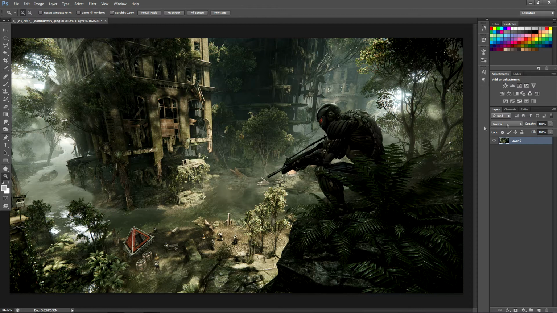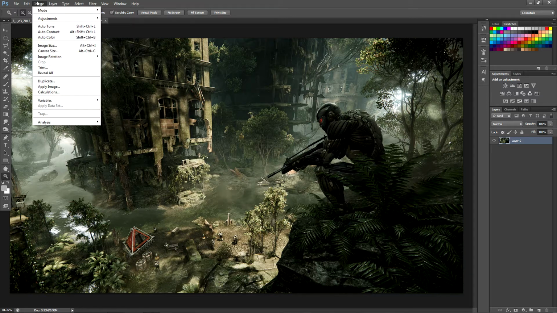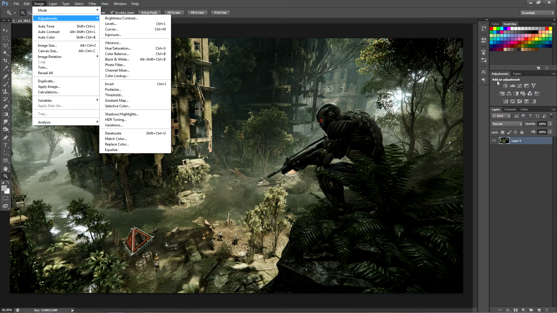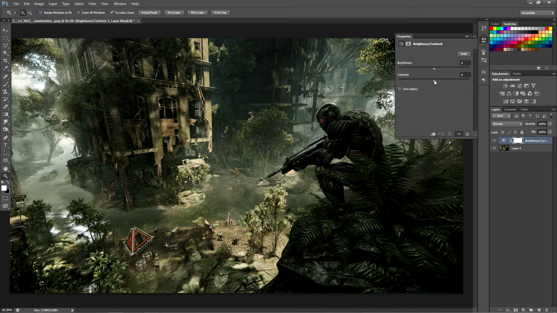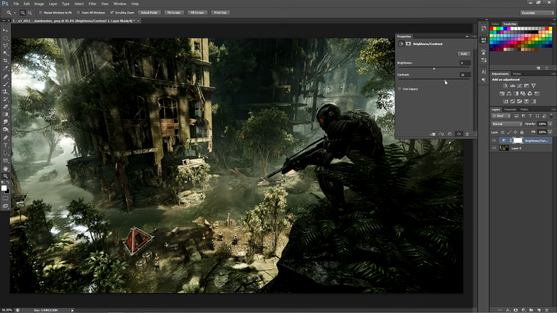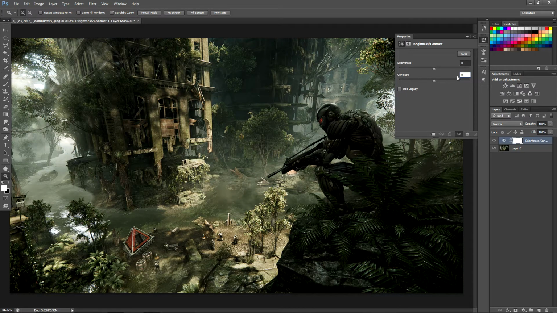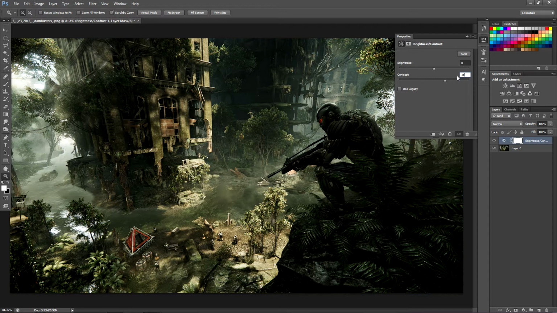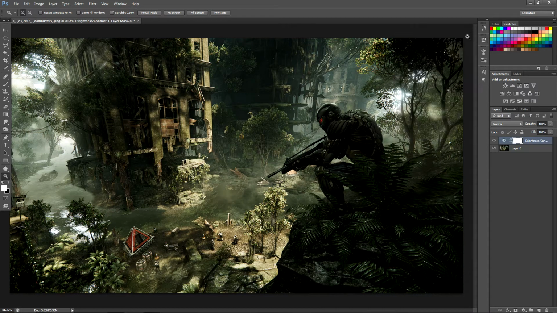Now there's several ways you can do it. If you have your adjustment layer panel open, you can just click brightness and contrast here, or alternatively you can go to Image, Adjustments, Brightness/Contrast. I usually just click this because it's really fast editing, and then I just take the contrast and up it just a little bit. Usually around 30 I find in most things comes out really well. As you can see, I already changed the overall quality just by doing that. See how gray it is here? And then when I type in 31, look at that, it's a little bit darker, it's a lot nicer.